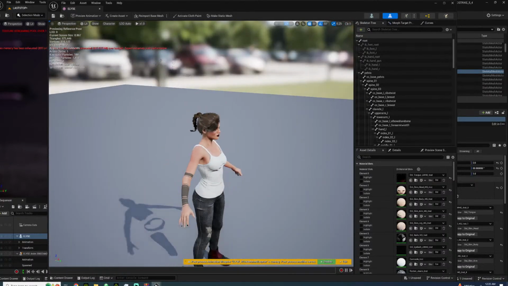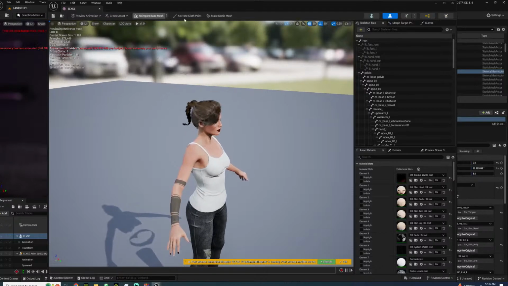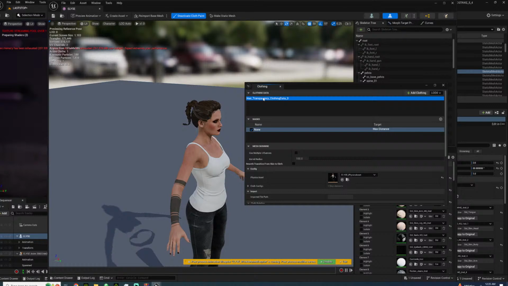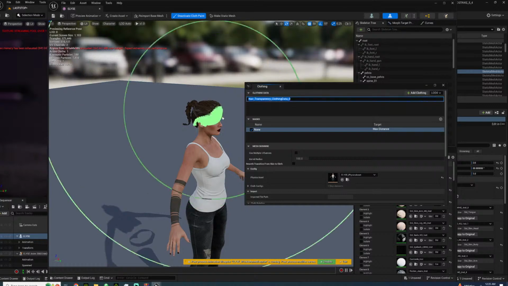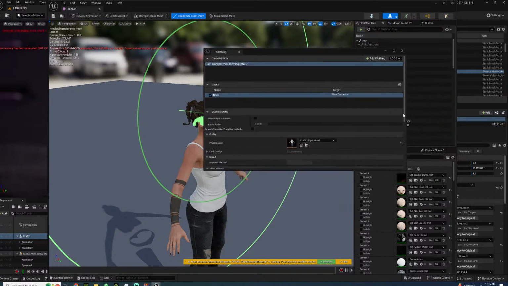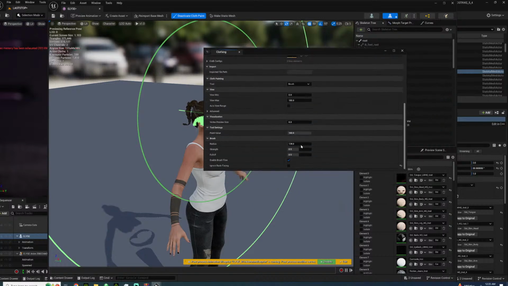What I might do is when you go to activate cloth paint, oh, it doesn't have the ponytail. Weird. That's fine. What I may have to do is set my paint value to 0.